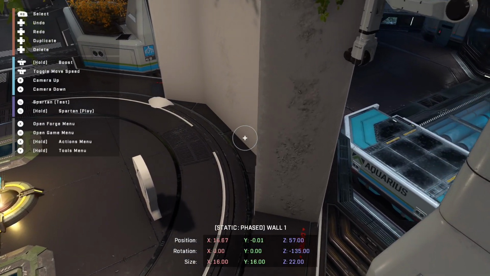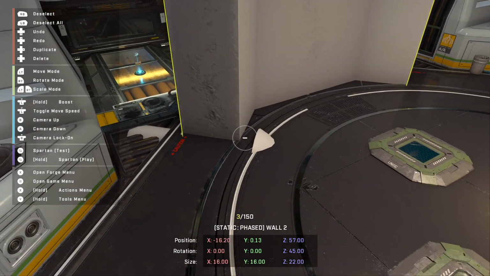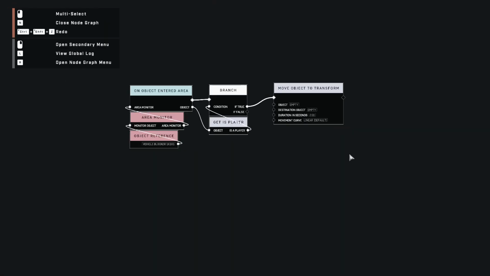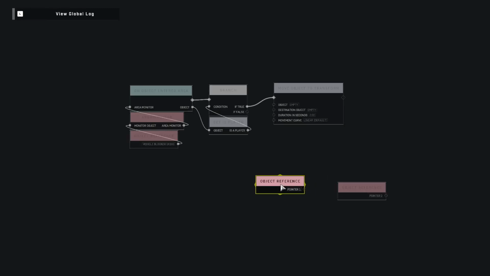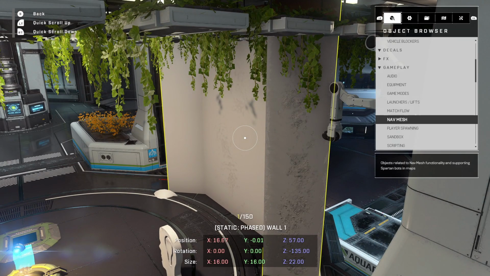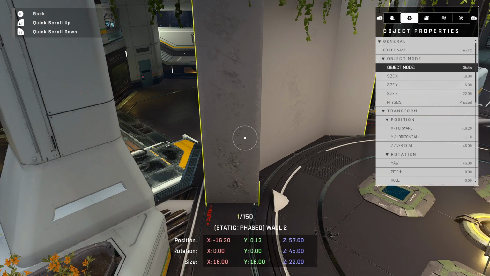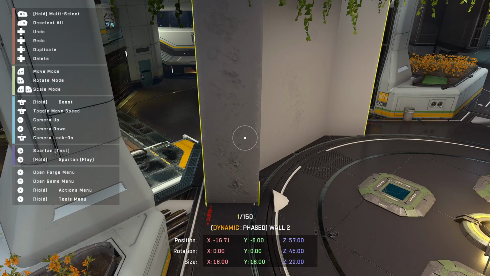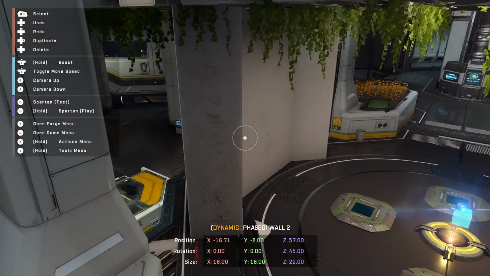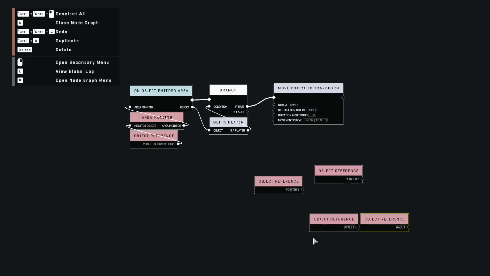So then here, what I'm going to do is grab our wall and our pointer and our other wall and our pointer, and let's take those into our node graph here. Oh, you know what? It didn't bring our walls because I never set them as dynamic. Change that to dynamic. Luckily, I didn't stretch our walls at all, otherwise it would have messed everything up. They're in the same spot because they were the original size. And actually, I need to grab those again. There we go. Wall 1, wall 2.